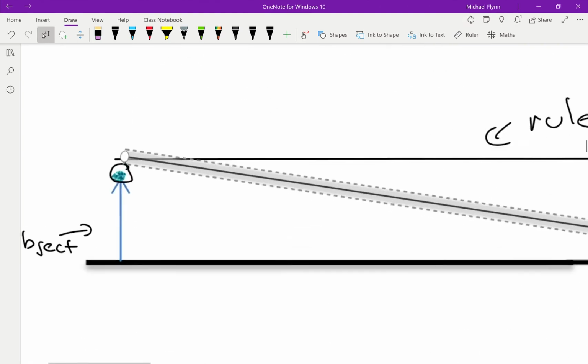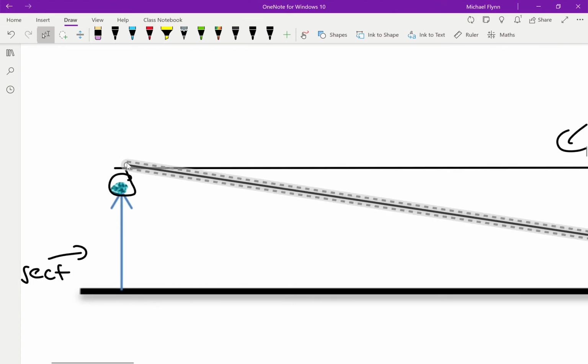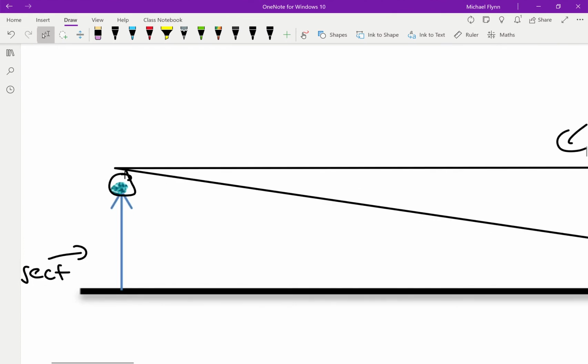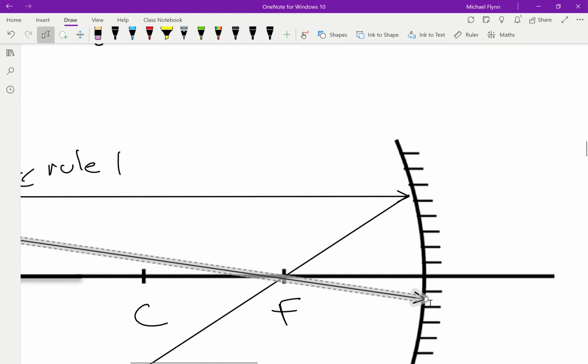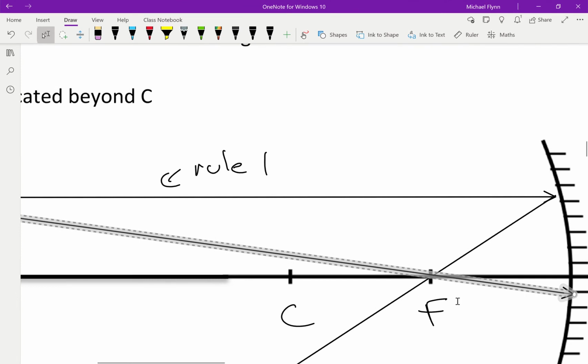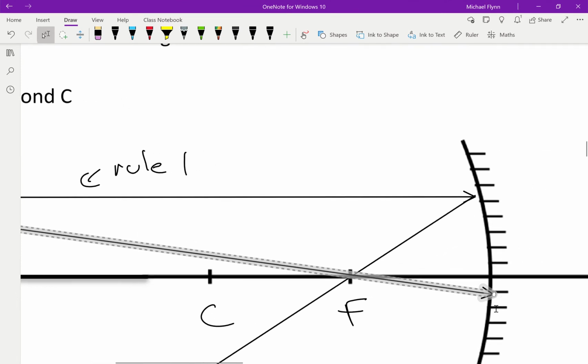Not bad. Now let me zoom in. Let's see if I can just tweak this. So I've got to move this so it's right there. Let me zoom out. See if I can get that to make sure it's actually going through the focal point. It's actually not bad. Those two rays should cross at the focal point. Okay. I'm probably not going to get much better than that. So that's pretty good. I could do better with a ruler. You'll have an easier time with this on a piece of paper and a ruler.